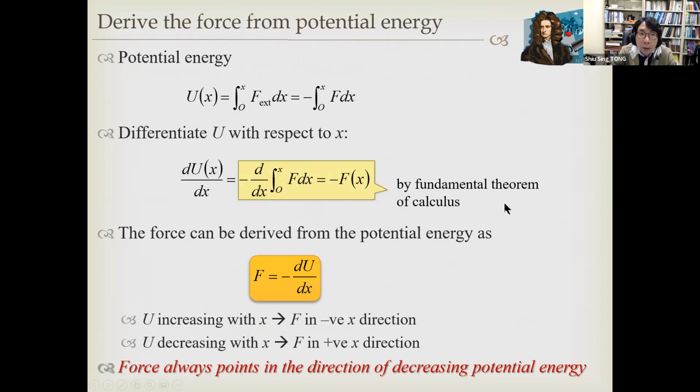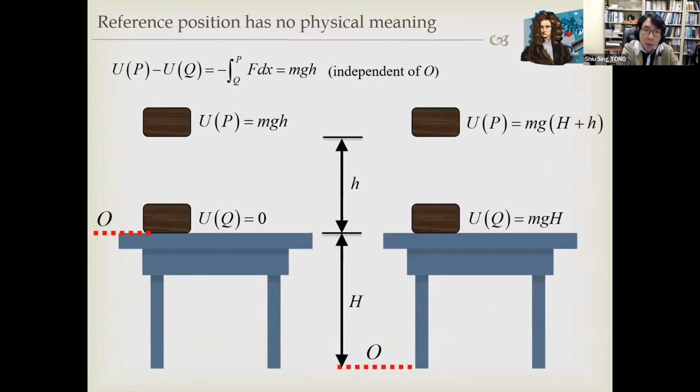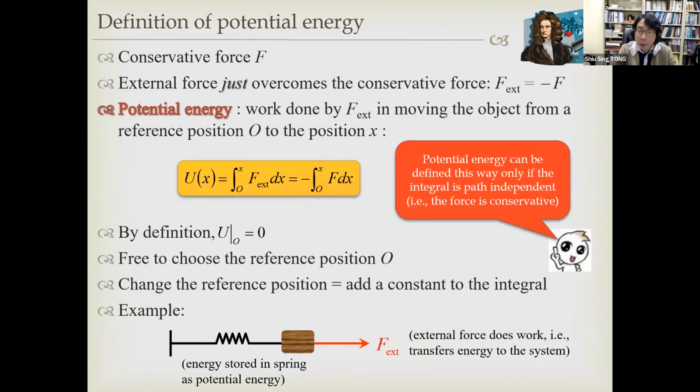Now then, we shall derive the force from the potential energy. Now we only have finished half of the problem. Why? Because we are talking about the relationship between the potential energy and the force, right? And we define the potential energy by the work done. The work done is the integral of the force. So this formula allows us to go from the force to the potential energy. If we know the conservative force, we can calculate its potential energy by doing an integration. Is that clear? Now we seek a formula that goes back.